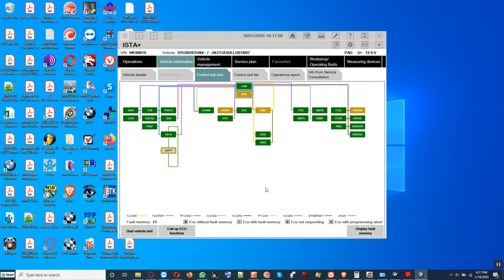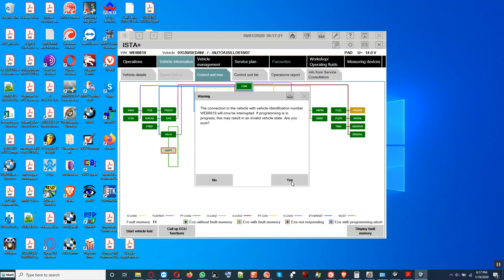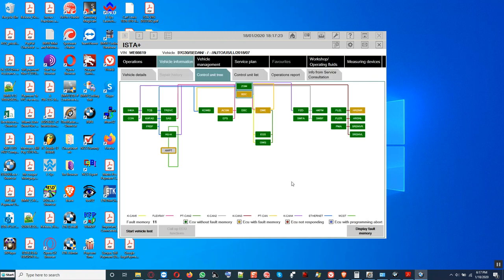Let me see if we can disconnect, because it shows that the green right here, the legend, is the amplifier and the head unit is circling on it. But let me try, let me see if it will work. Let me disconnect here from the car. What do you have to do before? We change the headlight and the program to come out.